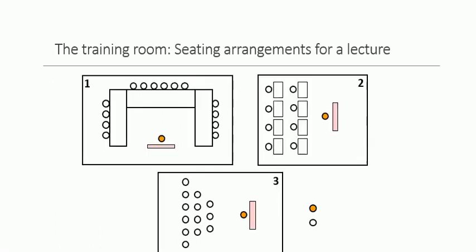Before we start the training, we should know what kind of seating arrangement we should provide. Number one is very common, which we have in our offices or board of directors. Number two is like a classroom session, and number three is an arrangement for a very big environment like an auditorium, a university, or very big halls for giving lectures. You can change the seating arrangement for your lecture accordingly. Number one is better if you are giving professional training and you are at the center point. Number two is better if you are giving training to startup trainers or professionals in a limited classroom environment. Number three is good if you have a bigger audience, so it depends on the number of people in your training session.